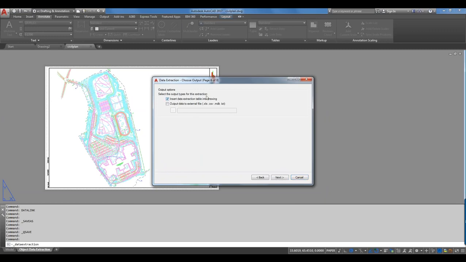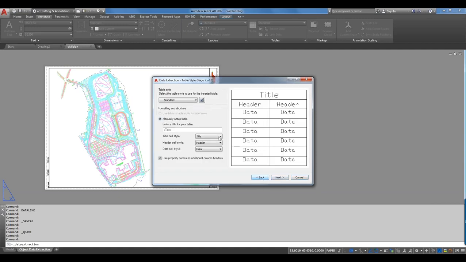Now we're going to go ahead and insert a table into this drawing, and notice you can output data. If we hadn't already linked this, we could have output this data to an external file while creating a table. I'm just going to show you the options here. By having selected that, it shows me that this is the last external source we used. We can also choose comma delimited files, an access database. So that's pretty cool, or just out to a text file. If you don't have Microsoft Access, you can download the Microsoft Access database engine, install that, and then you'll be able to generate an access database. And they do have a viewer. You can view in that or send it to somebody who does have an access database.